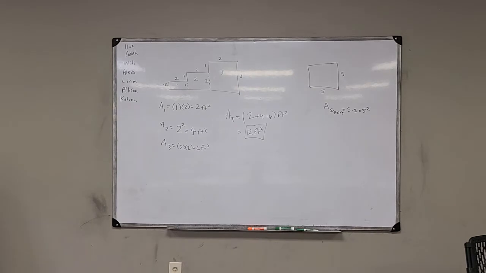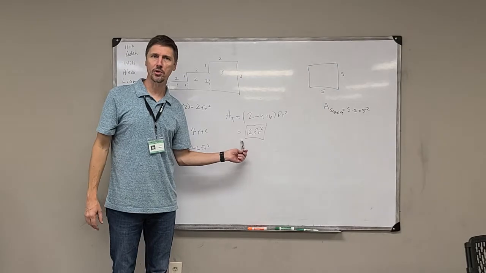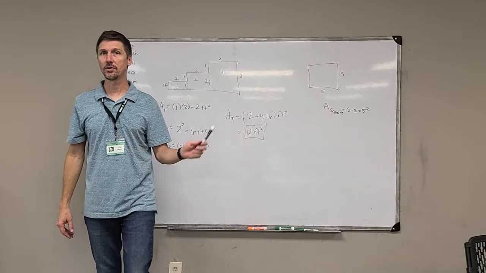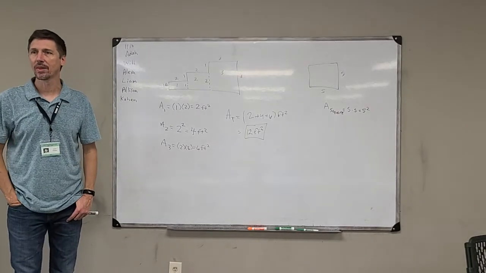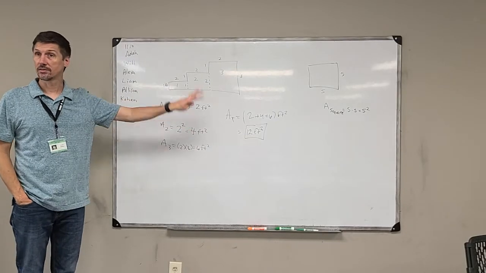Let me ask you guys to do something too while I'm thinking about it. Do me a favor and always circle or put a box around your answer whenever you're putting your answers on here. Because when I look at something like this, and you're not the only one, Ada, it's like, man, there's writing all over the place. Which one goes with which problem and which one's the answer. So if you'll circle it for me, and Ada actually did. As I'm looking at this, I can see that she's got areas circled. So that's a huge help to me if you will just circle or box it off so I'll know which one is actually your answer. Any questions about how you do this?